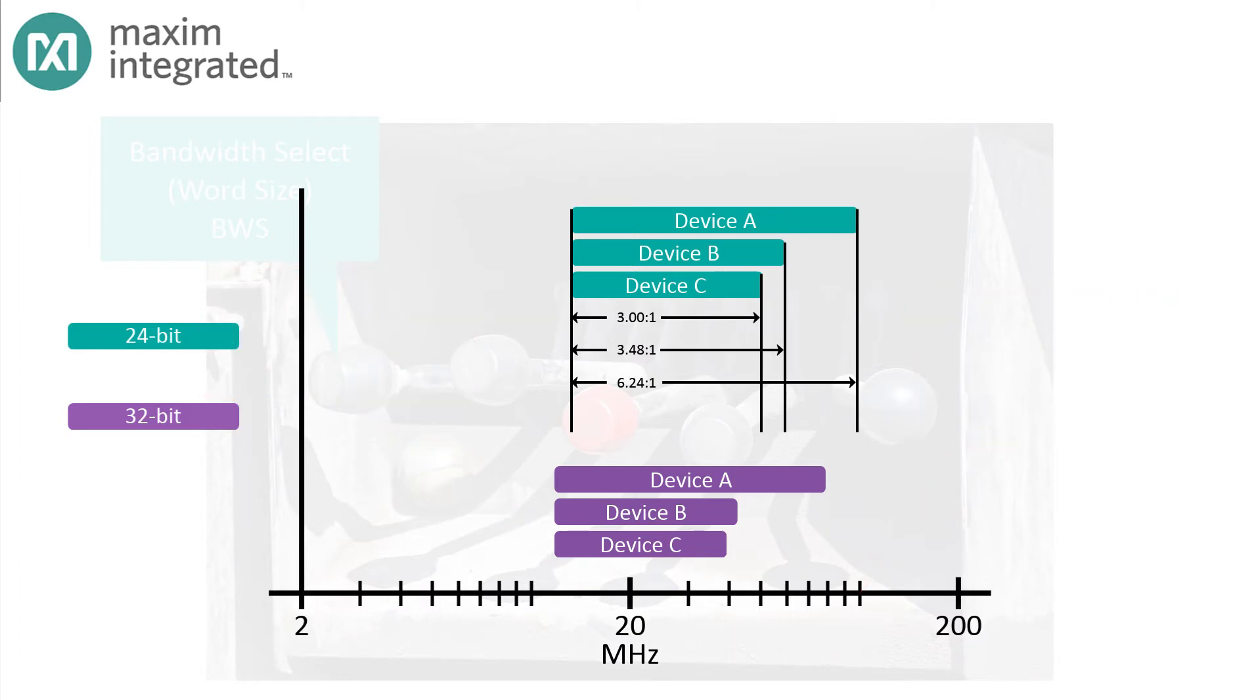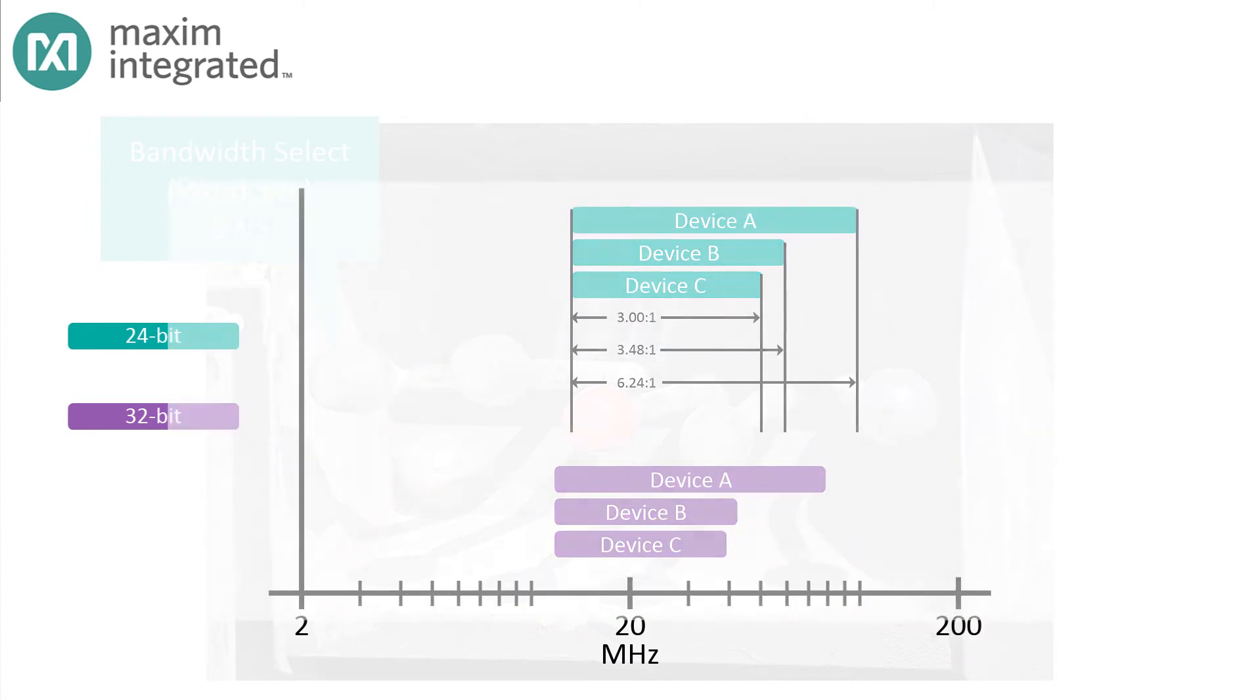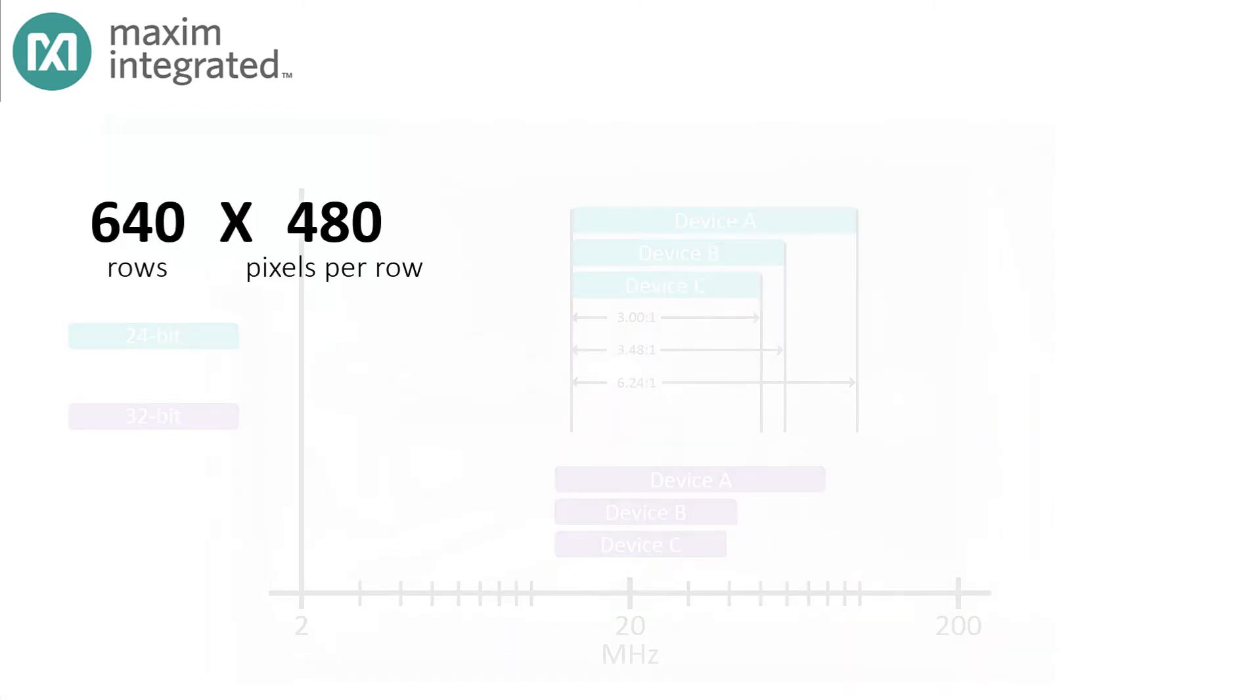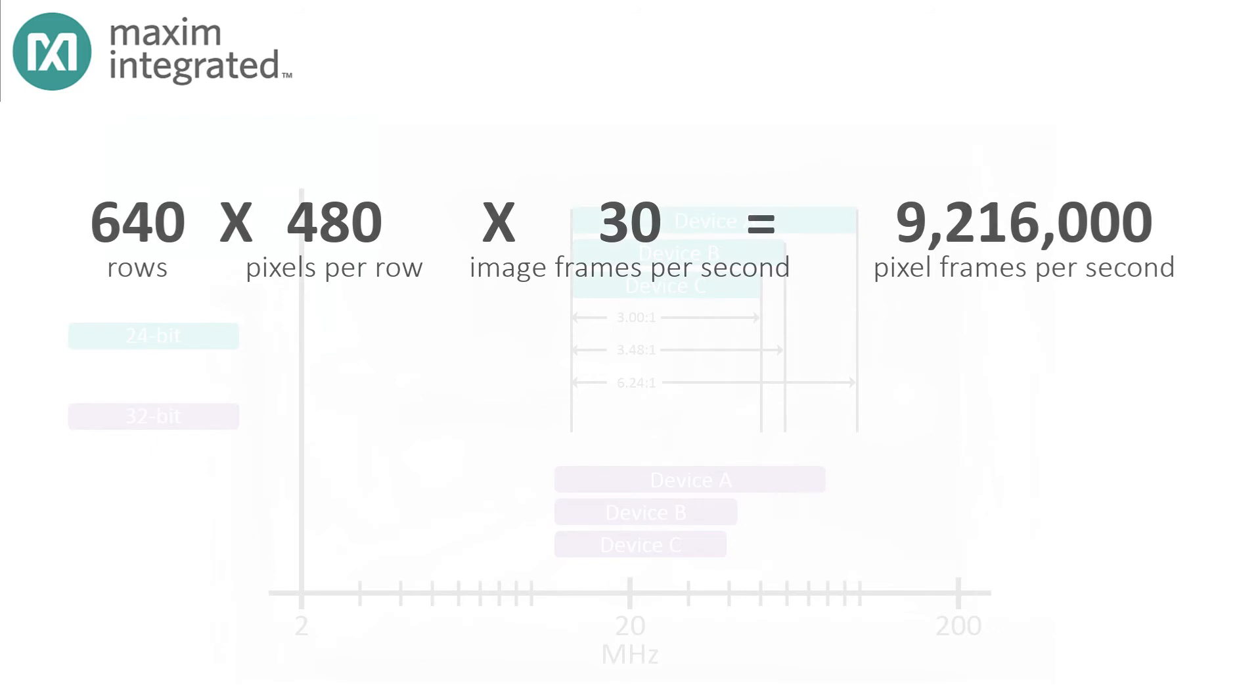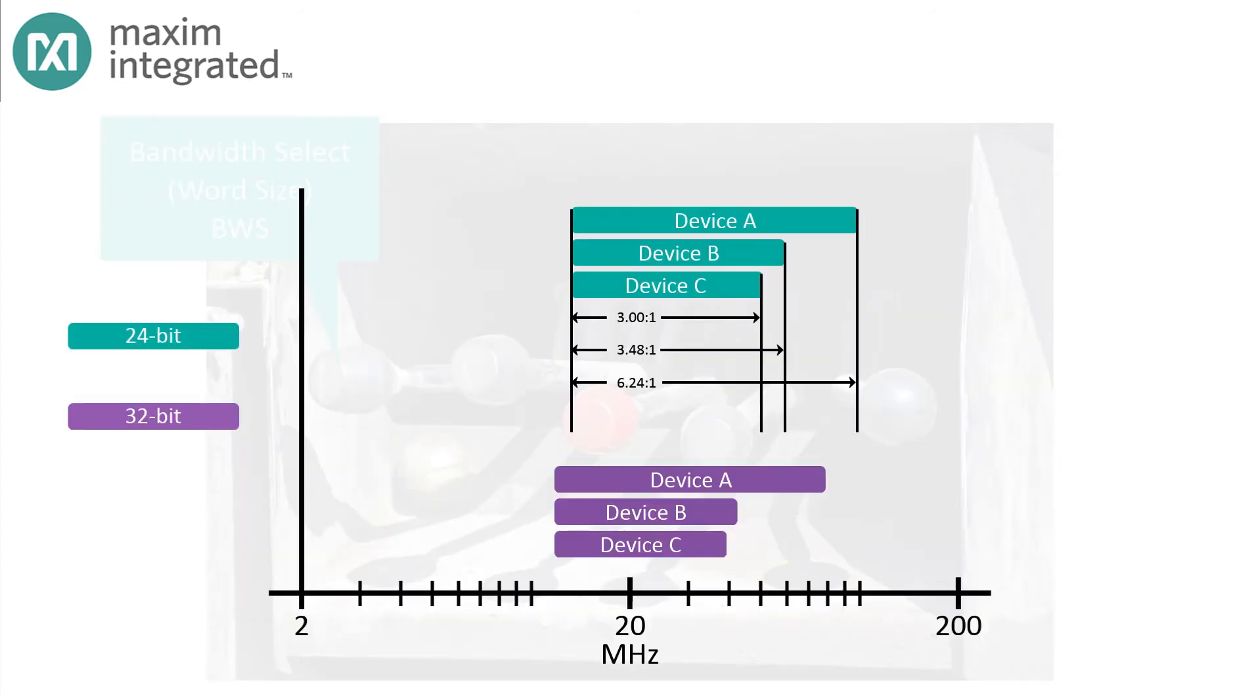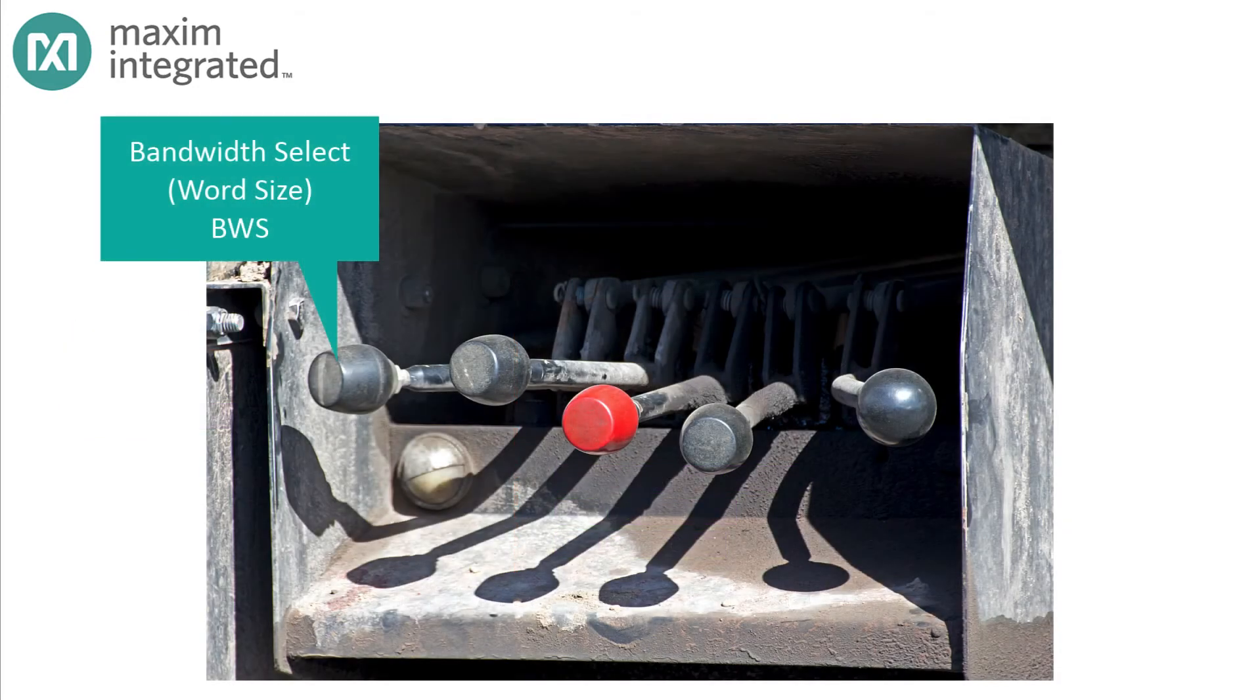Okay, well, is that a problem? Well, think about it. Let's say you have a lower resolution camera, perhaps just VGA resolution, 640x480 pixels, and it's operating at 30 frames per second. That comes to just a little over 9 million pixel frames per second. And if you consult most of the GMSL serializer data sheets, that pixel clock is just too slow, even for 32-bit mode. Okay, so what's the solution?